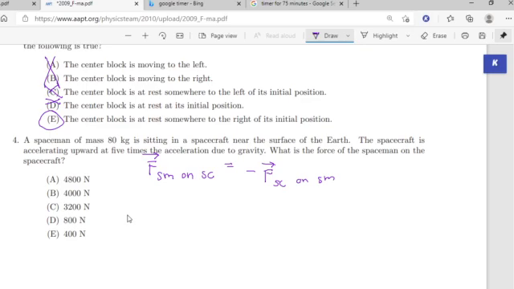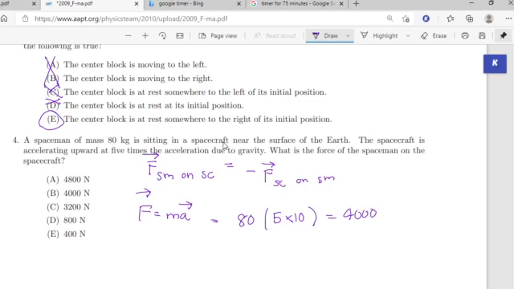Okay, so well, this is F equals MA, and so we have 80, and A has to be 5 times 10, so it should be 4,000. But wait, there's actually a bit of ambiguity here. Does it mean it's at 5 times the acceleration, counting the Earth's acceleration, or not counting it?